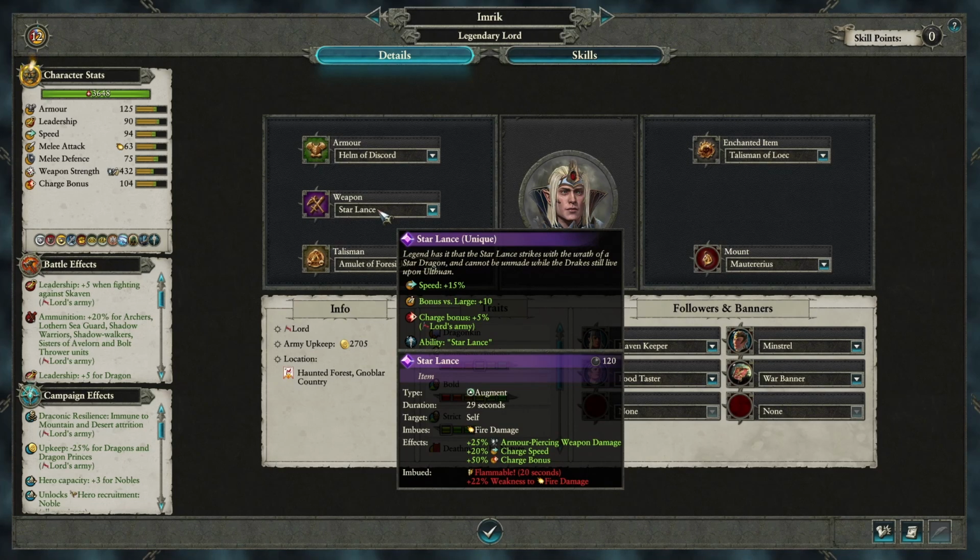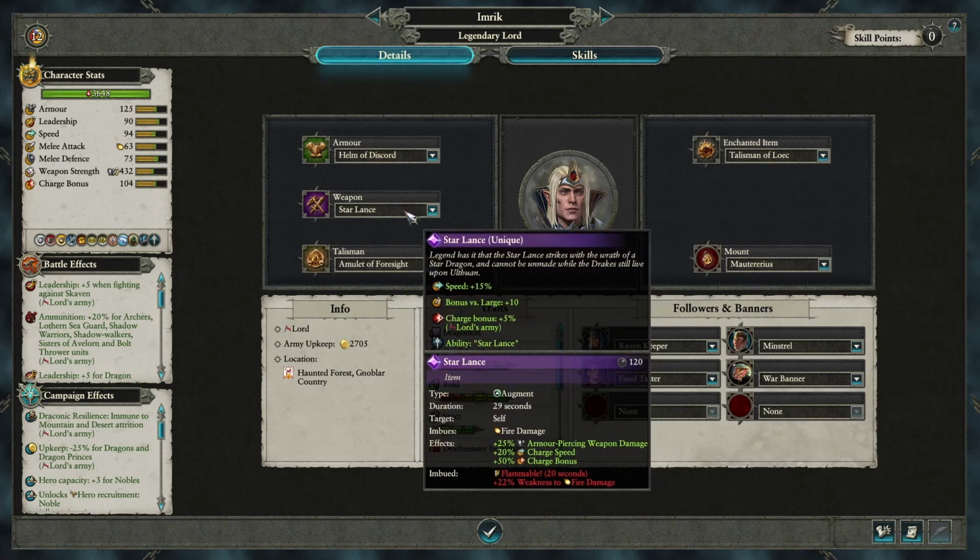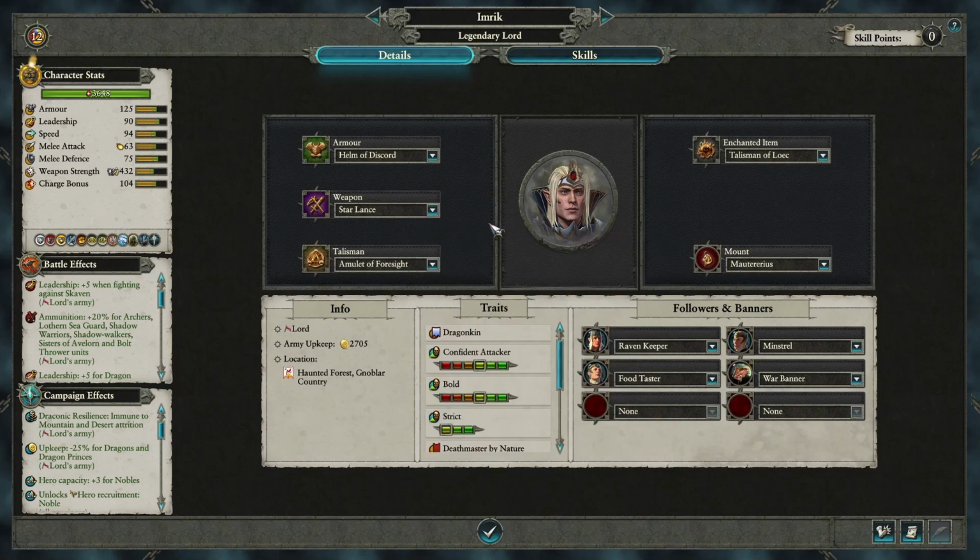So he starts mounted with a lance. This gives your army a little bit of a charge bonus. It gives him a bonus versus large and speed, and this ability, which gives him fire damage and causes weakness to fire damage on attack, plus increases his charge abilities and his armor-piercing weapon damage. Very nice. The Star Lance ability you see down there is an activated ability, but you can see it has unlimited uses, so it can be really nice.